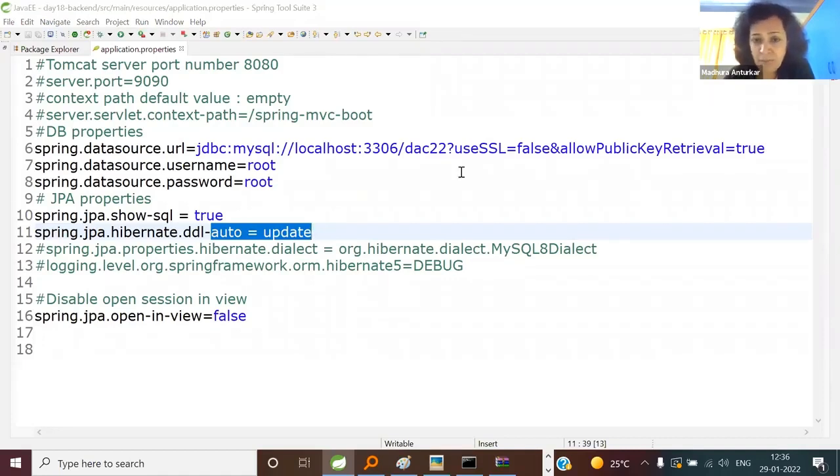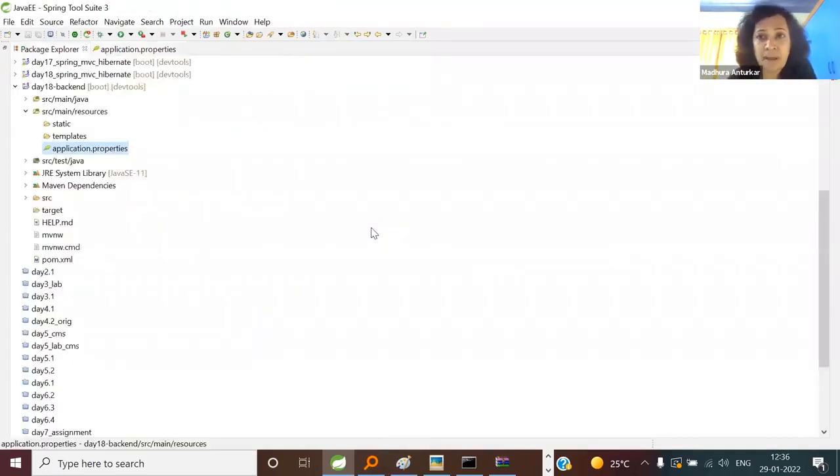Okay. So now you tell me, what are the layers we are going to build? Because accordingly, I'm going to create the packages. If you tell me in the top down manner: REST controller, service, DAO, and a POJO. So just click on src main java. I don't know which perspective you have chosen. I have chosen the Spring perspective because you get a lot of shortcuts. Can you see a package symbol?